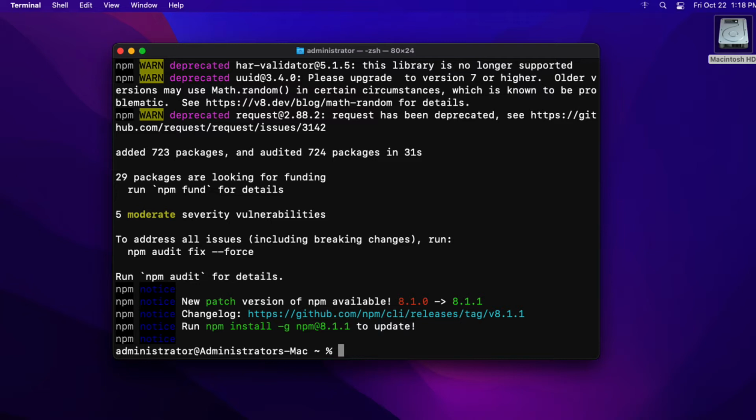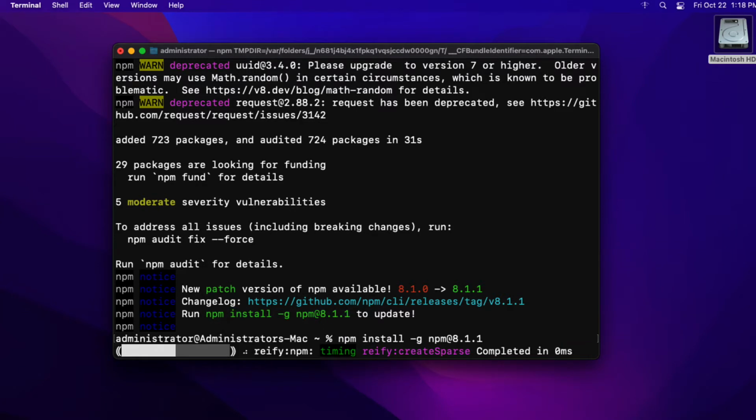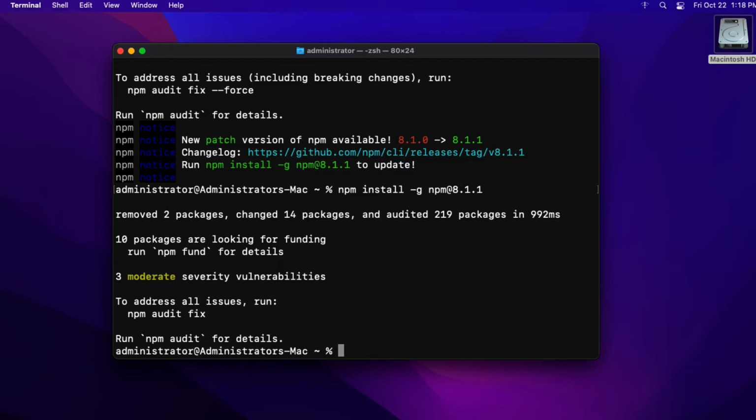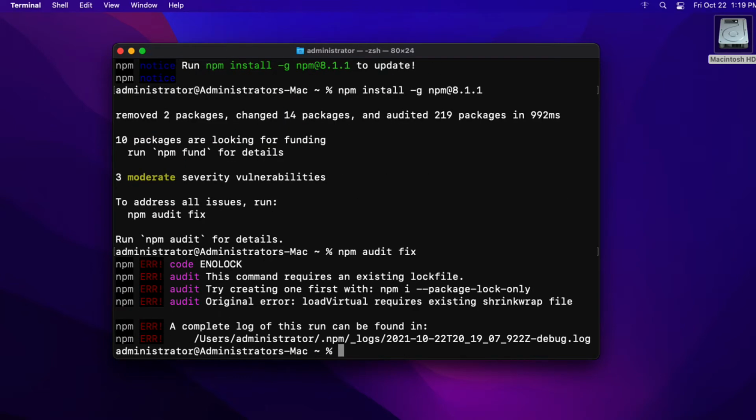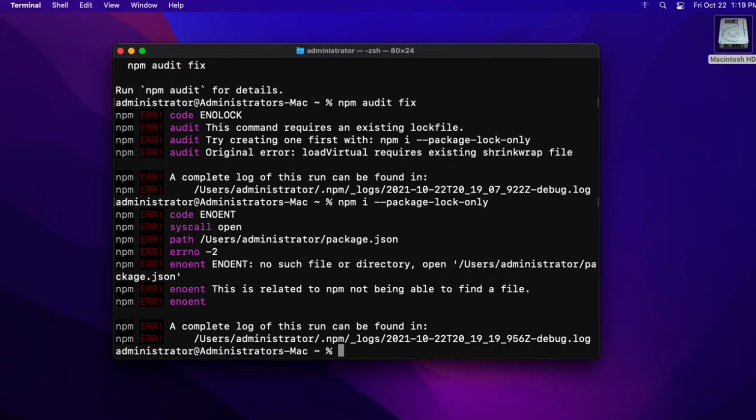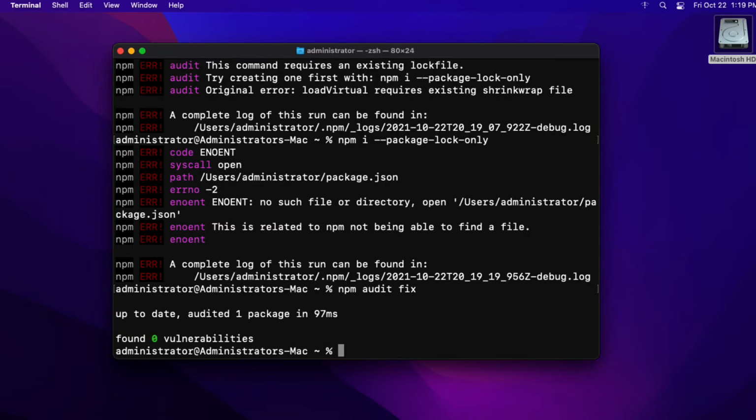I see after installation I'm getting some errors, so I'm going to do what they say to address the issues. I'll update Node Package Manager first. And now it suggests that I run this audit fix. This doesn't seem to work, so let me follow the next selection to create a log file. Now I can run that fix once more, and I have no more vulnerabilities.